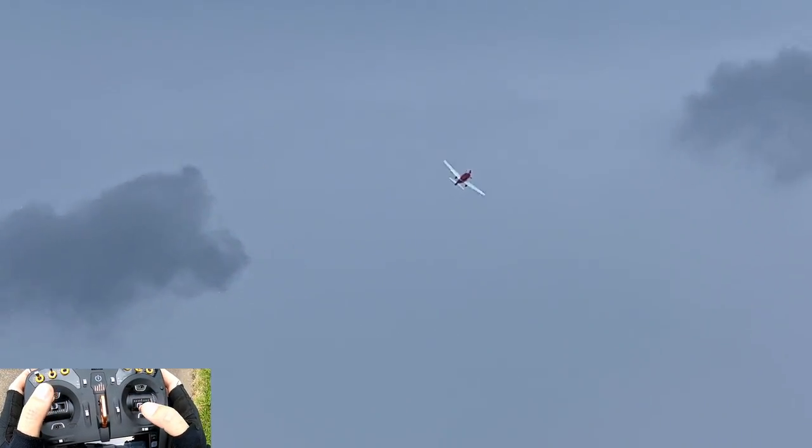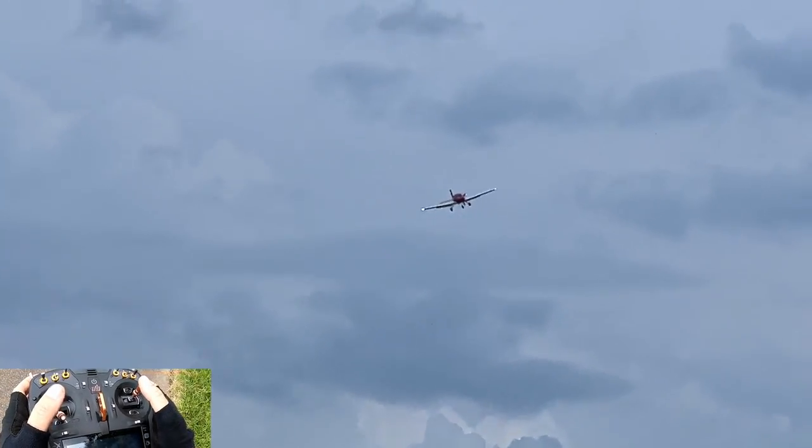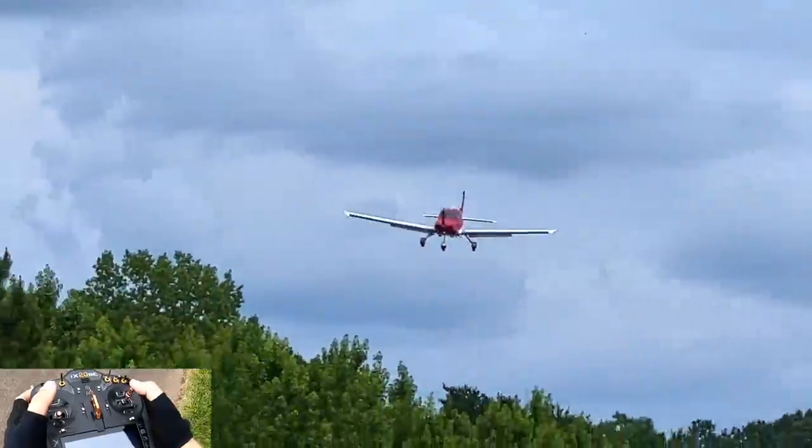Volts. Whoa, she's getting sloppy. Again, when you push invert it, the plane gets weird. Full flaps. Let's do a nice slow pass again. So you can do a lot of things with this model. I think you can even do rolling Harriers with it. I think I tried that once.